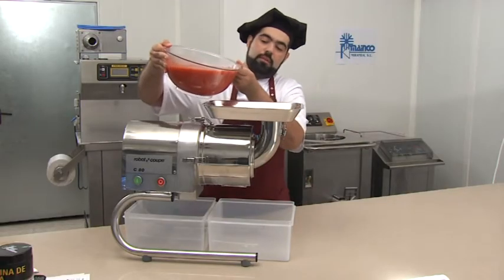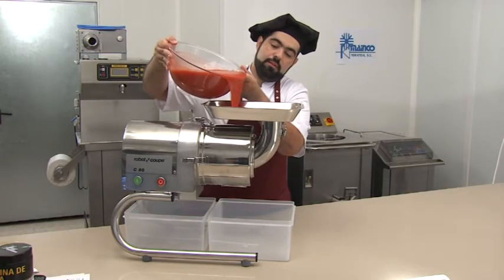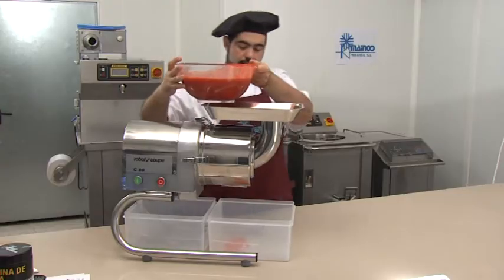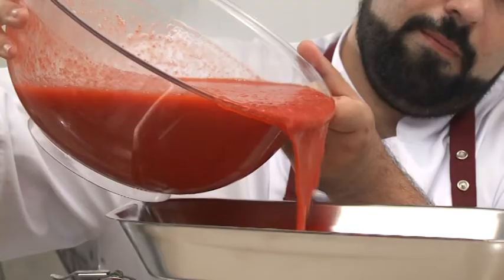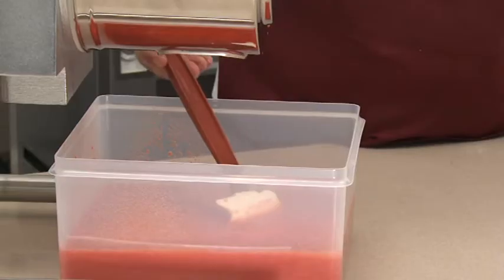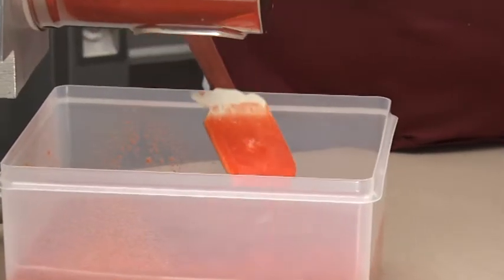We start by adding the pulp from the crushed strawberry, and we hit start. On this side we have the strawberry seeds, and on the other the smooth pulp.